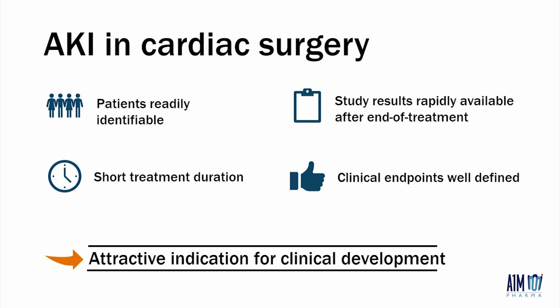So as you've seen, there's a lot of potentially different patients you could treat if you want to block oxidative stress, which we do with our candidate, which I will come to in a minute. We initially specifically focus on patient group with AKI that is related to cardiac surgery. And there's a good reason for that. So first of all, we think that this mechanism of our lead asset is highly, highly relevant for this patient population. But also we see a lot of development advantages and opportunities here.